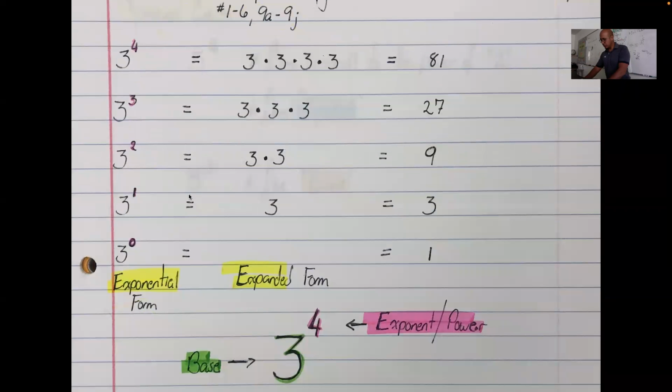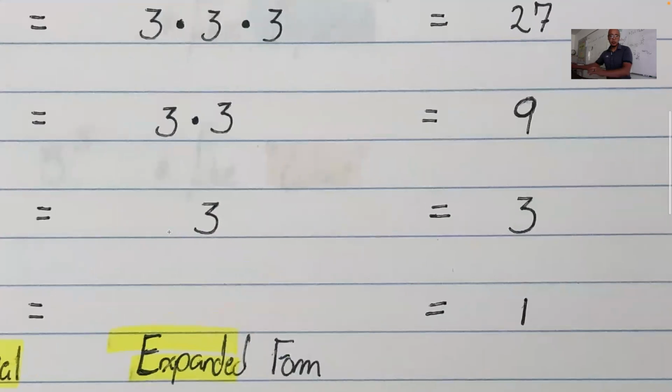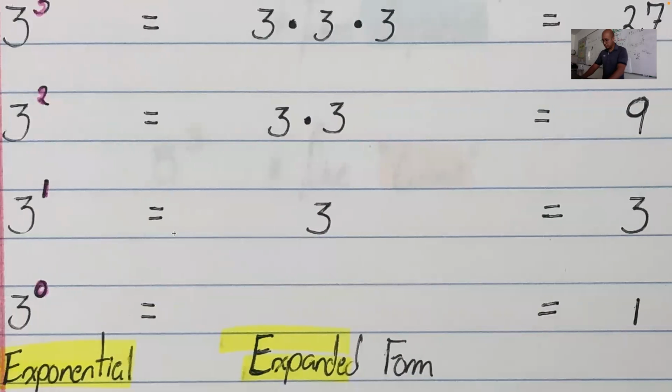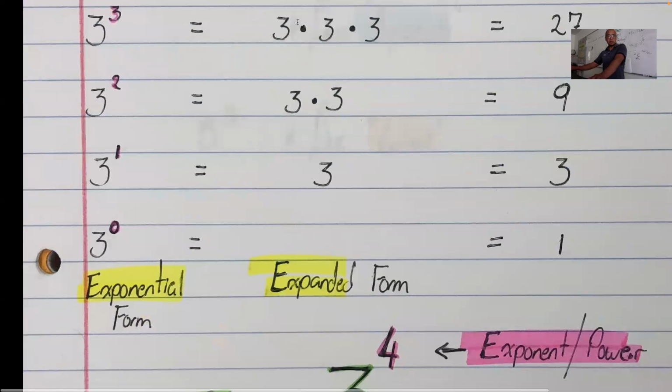Now, the oddest or weirdest one of all these would be 3 raised to the power of 0. It's a little counterintuitive, but this actually is just 1. Anything, ladies and gentlemen, raised to the power of 0, whether it be 5 to the power of 0, or 3.7 to the power of 0, or 1 billion to the power of 0, will always equal 1.